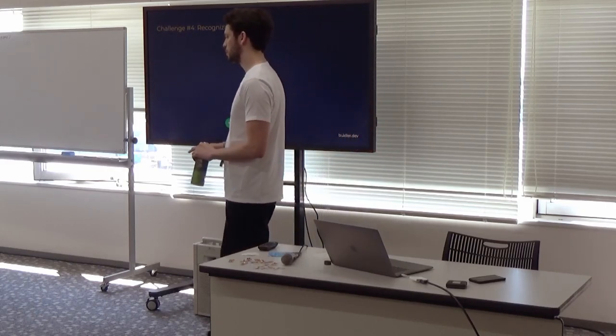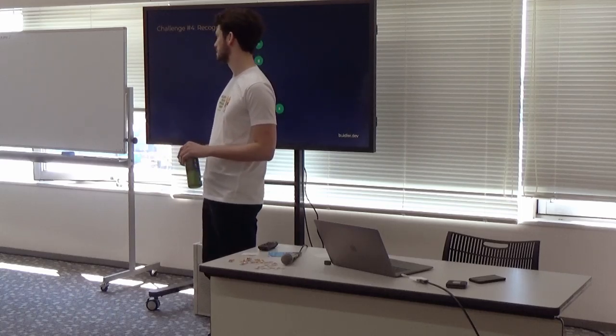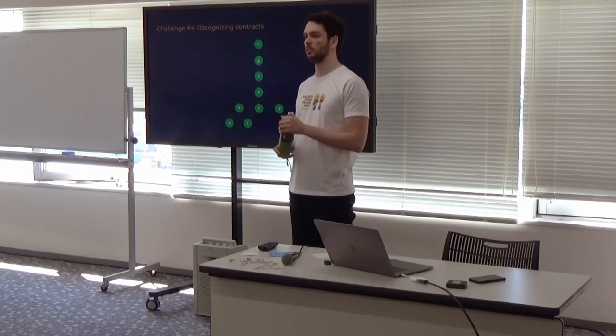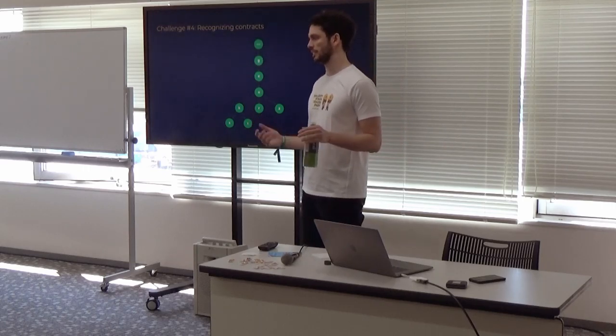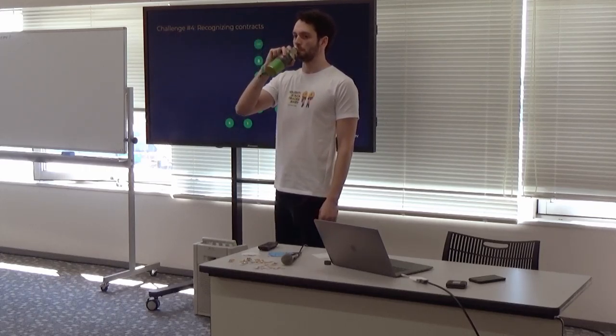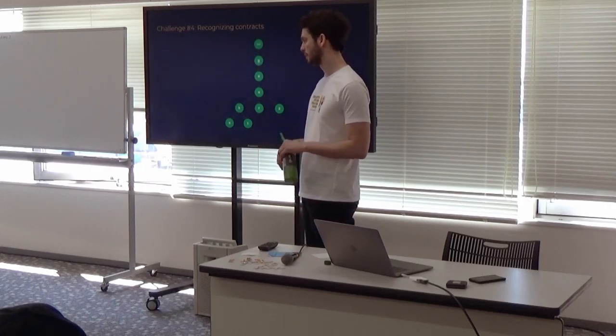For each smart contract, there are two different bytecodes generated, one for deploying it and the other one for running it at runtime, I mean, the deployed bytecode. And recognizing the deployed bytecode can be very easy, especially if you don't use libraries. It's just an exact match. You just search for it, and that's it. But the problem is that when you link libraries, you are actually modifying the bytecode. You just have to add an address somewhere in the bytecode. And also, when you are deploying a smart contract, you are modifying the bytecode because you are appending its params at the end of it. So the exact match search doesn't work.